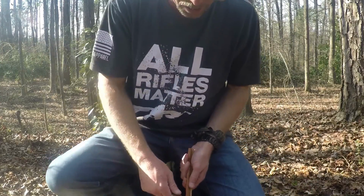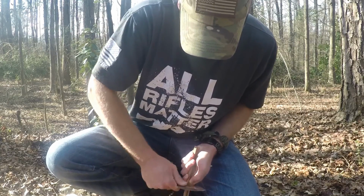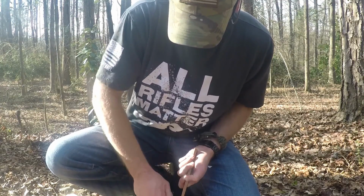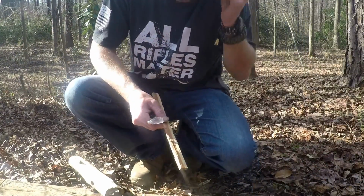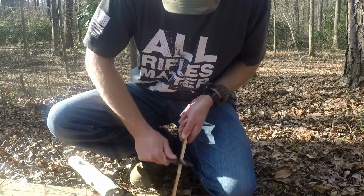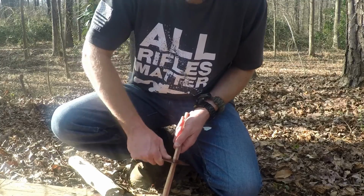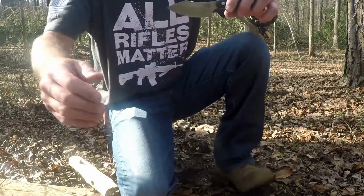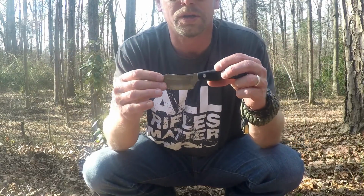All right, so I don't have to cut. We'll do it this way. So if you have to shave down wood, if you have some fat wood and you need to get a fire started, I mean, hopefully, you can see that. Let me angle this back again. But, I mean, you could just get all kinds of shavings, right? It's just taking that off, no problem. I mean, it's going to do everything that you need it to do.